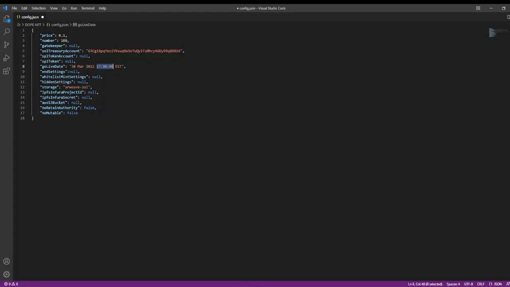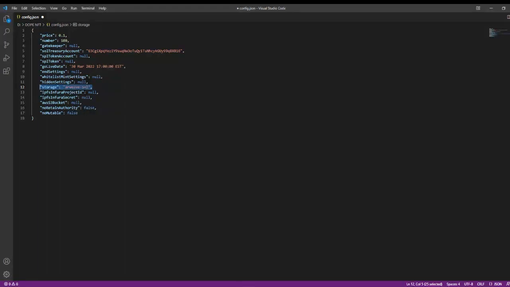The end settings can be used if you would like to end your mint at any specific number or at a specific time. Let's say you wanted to only run your mint for 24 hours. You can specify the end settings that way. Whitelist mint settings is a way to offer people either discounts or before public sale minting, or to control your mint to only specific people you would like to mint. The hidden settings is something with reveal. It's kind of complicated. Some of the links below in the description will show you how to do that. We're not going to cover that. The storage just means how we're going to pay for hosting.